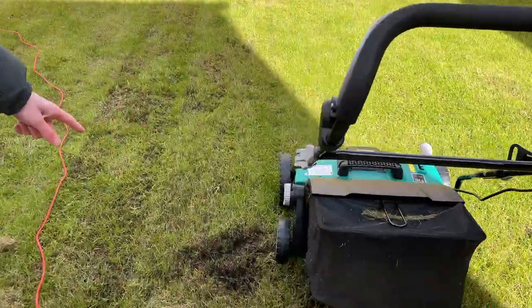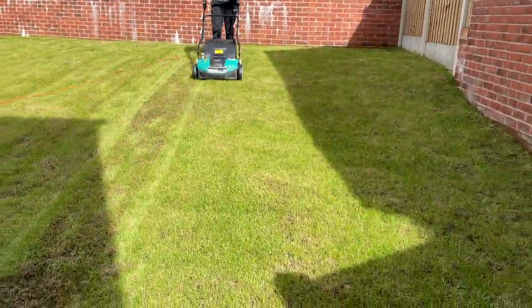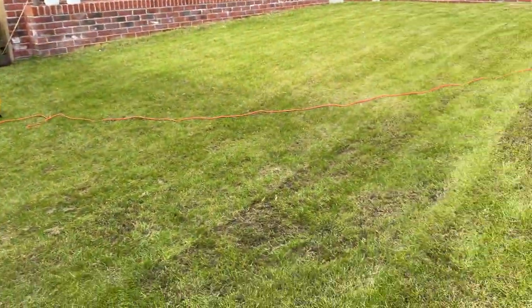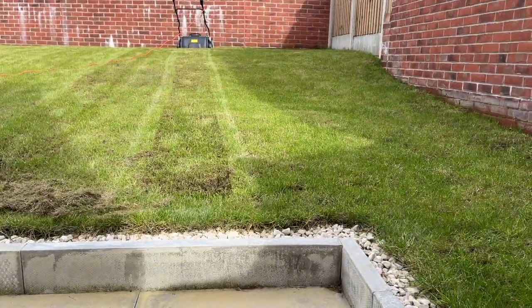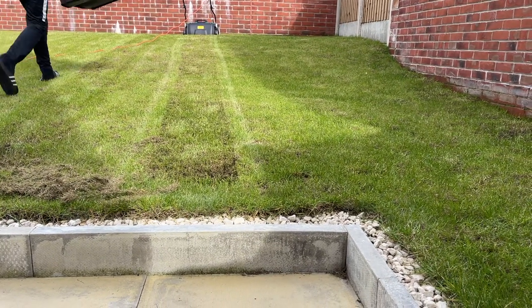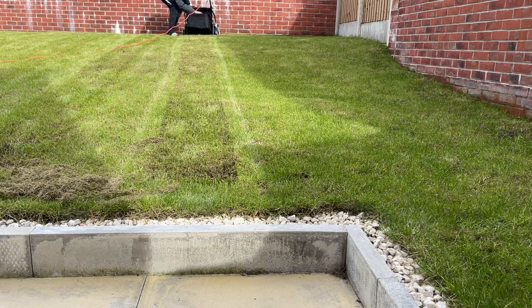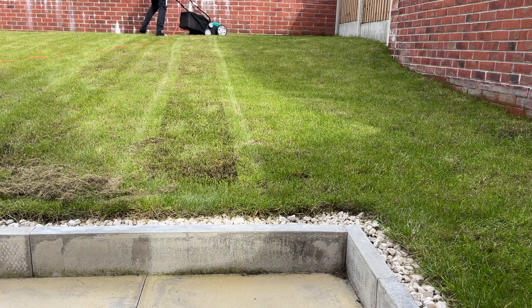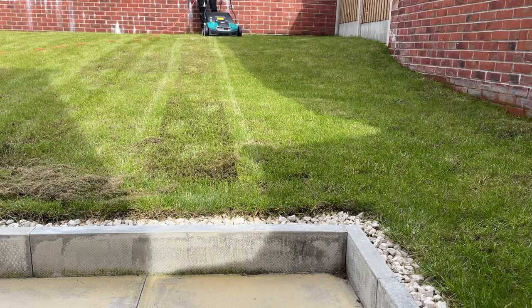I think I must have made some sort of mistake here — the way I turned it just absolutely ripped the ground to bits. Part of it might be because our garden isn't really the flattest; we laid the turf last year ourselves and didn't put enough topsoil down before laying the rolls of turf. I learned this time that when it comes to turning, it's best to lean it back on its two back wheels and lift the scarifying teeth in the air, and then continue. Everyone probably should have been doing that anyway, but I had to learn the hard way.